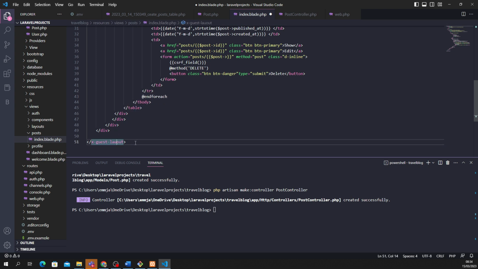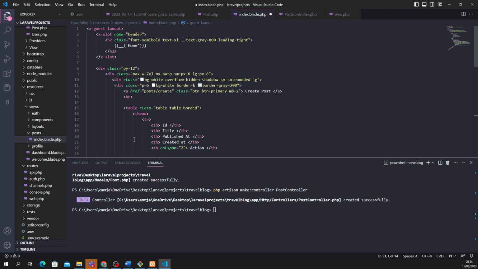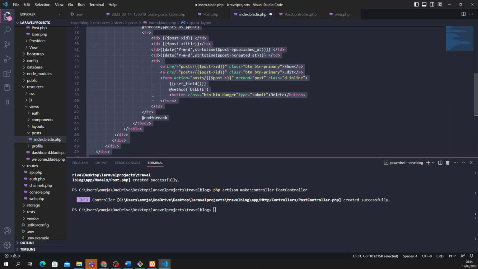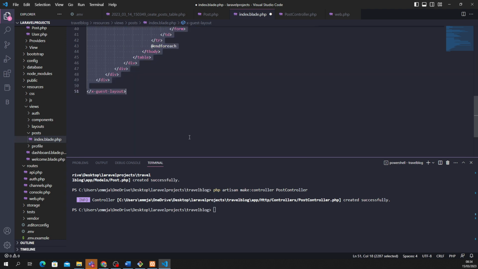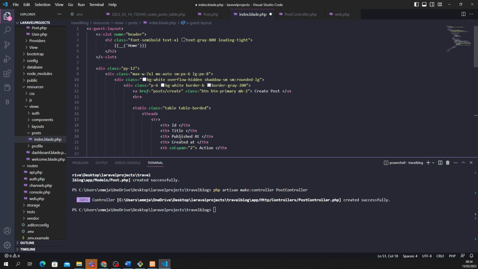Now I've spelt that wrong, so I'm going to go back and spell that right. I'm going to spell it right up here, so layout. And then just to check that we're formatted correctly, I'm going to highlight my text and right click and do format selection so that it will format my text for me. Now this is a tool that I've installed and I can't remember off the top of my head what it's called, but I will put it in the description so that you can see it.